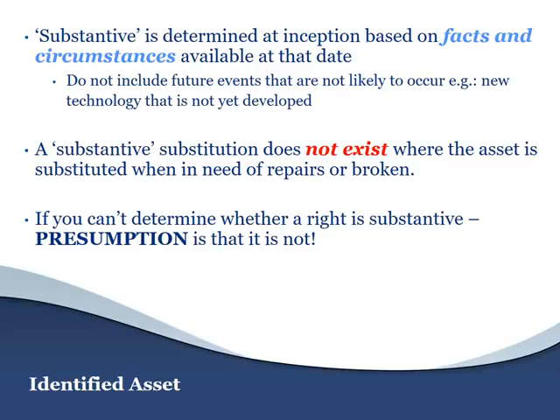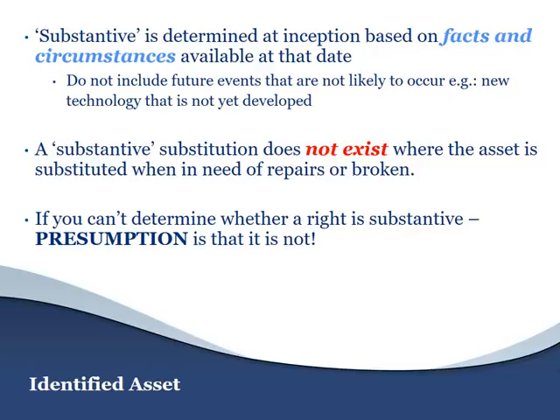Substantive, of course, is determined at inception of the lease. Remember, as I said, like anything, on day one, and you base it on the circumstances available at that date. So, for example, if I'm leasing you once again a computer server, I can't take into account something in the future. I can't turn around and say, well, I believe that we've got a 5-year lease, but I believe that in year 3, new technology will allow me to substitute it, and therefore I can make a benefit by substitution. I'm only looking at it at the date of inception, saying, what can I do now, and is it substantive today?